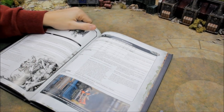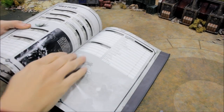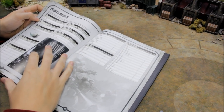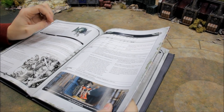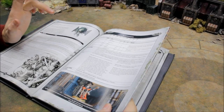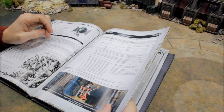So we'll take a look at the first unit, the Canoness. I'll call out the points values for you here as well. So a Canoness is 45 points, not including your war gear. Power level 3, HQ choice. Movement 6. Weapon skill and ballistic skill 2+. Strength 3, toughness 3, 5 wounds, 4 attacks, leadership 9, 3 up save.